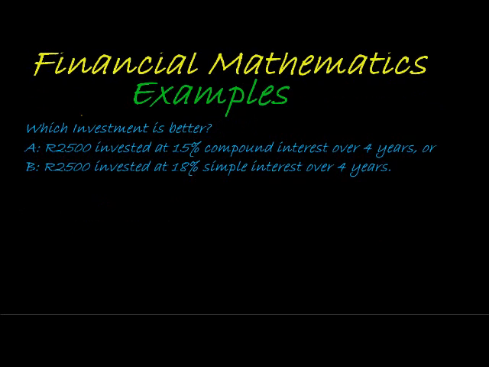So we are going to take those two separately. Let's start with A, which is talking about compound interest. As always we start with a formula. For compound interest, my future value is equal to my present value multiplied by 1 plus i to the power of n.